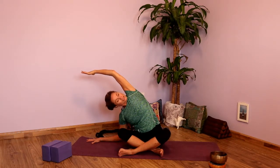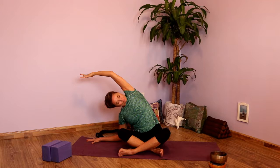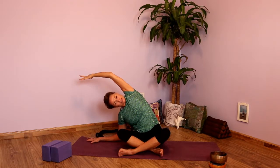Take one more big inhale. Stay to exhale. Pressing into that bottom hand. Inhale lifts you up. And exhale, hands down. Go ahead and bring those knees up. A little bit of core work again.